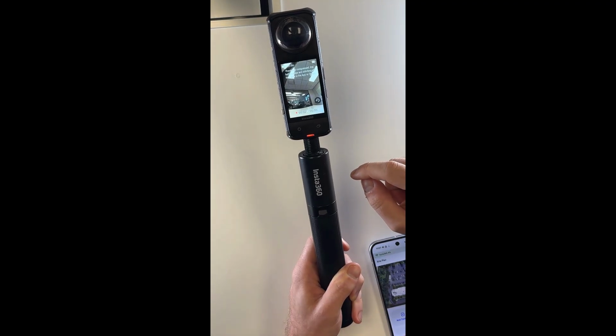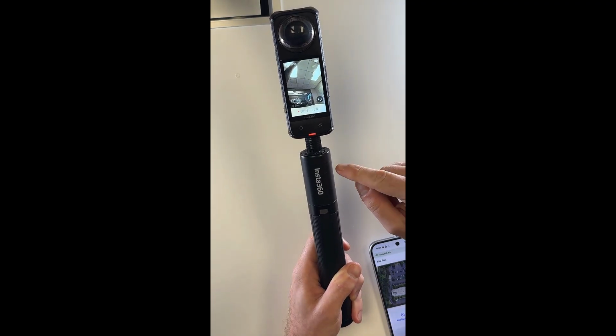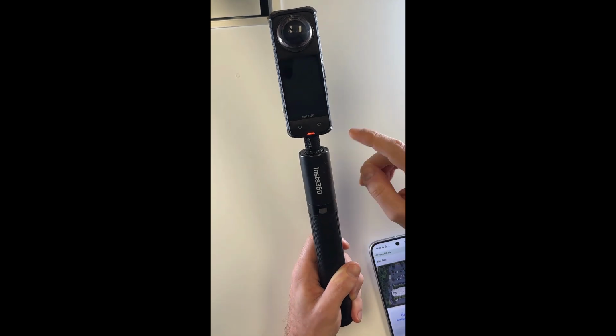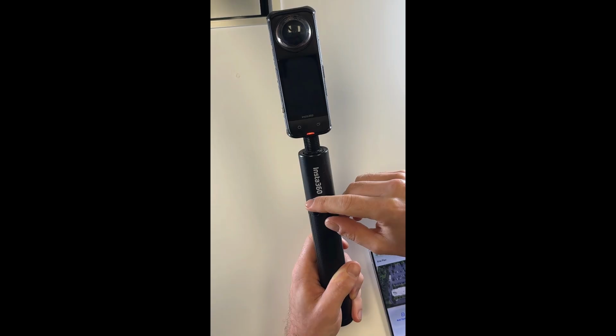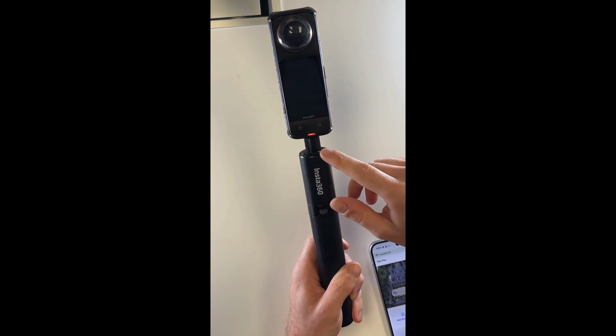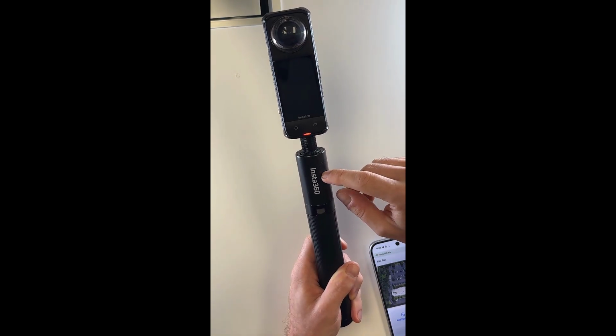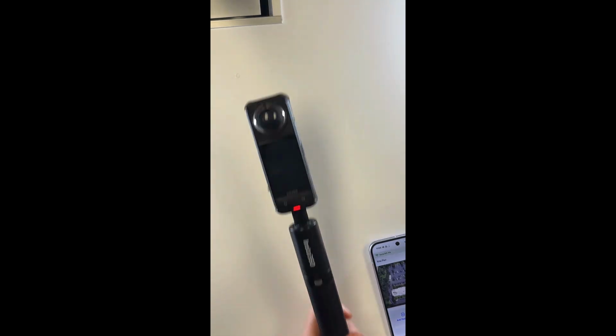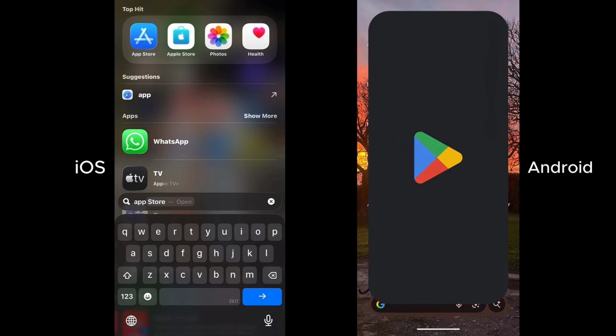The entire process is governed by your phone and you do not need to interact with the touchscreen on the camera. So when it goes black during a recording, as long as the red LED is flashing, that means that the recording is still taking place and will not stop until you stop it on your phone. Next, we will go through the capture process from start to finish.